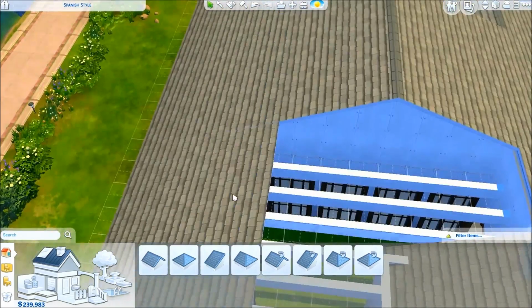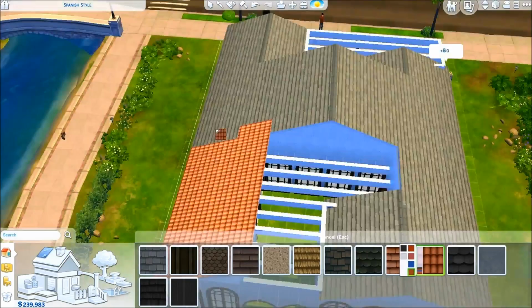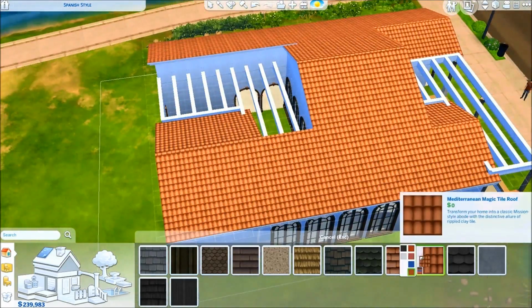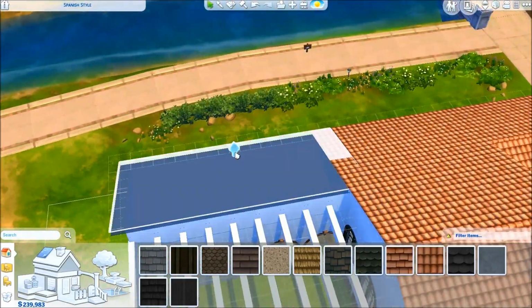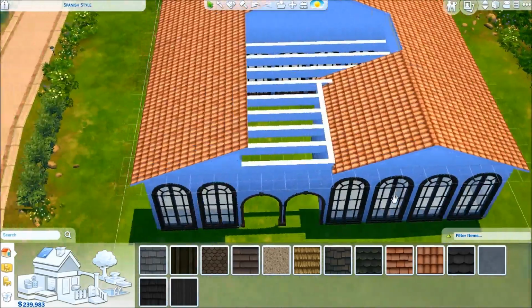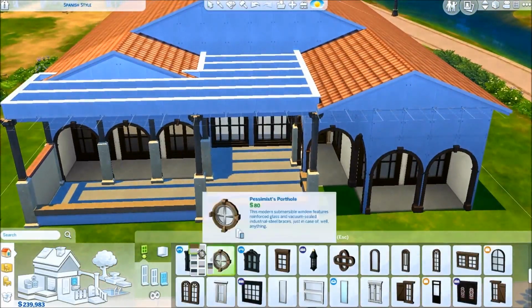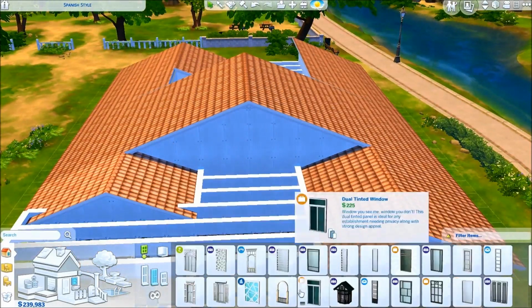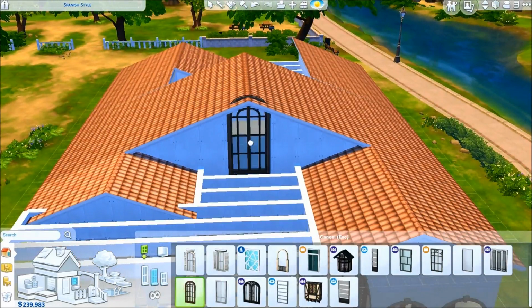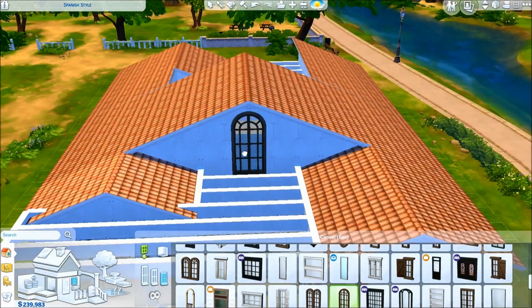So as you can see here, we're doing the roofing. The roofing here, for the most part, is just the gabled roofs and then those slightly sloped roofs as well. We did this orange pattern on the top, really more reminiscent of a Spain kind of thing. For the most part, Spanish homes from the actual motherland have roof shingles made out of clay. Of course, those are really nice.